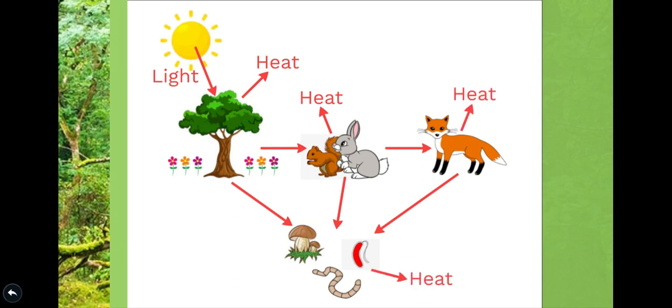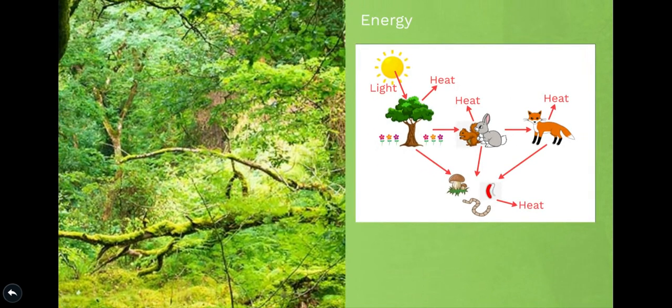Now, if you look at this particular process, it's more complex than this. There are other ways in which energy is lost, but what we must understand is this is a simple way of looking at energy flow through an ecosystem, and energy flow is unidirectional through an ecosystem. So if you follow the arrow from the sun, at some point, if you follow the arrow, you will end up at heat, and then that's the end of it. It doesn't go round in a circle.